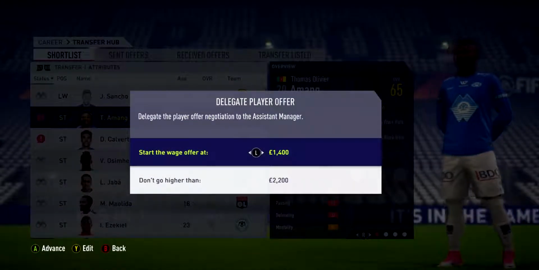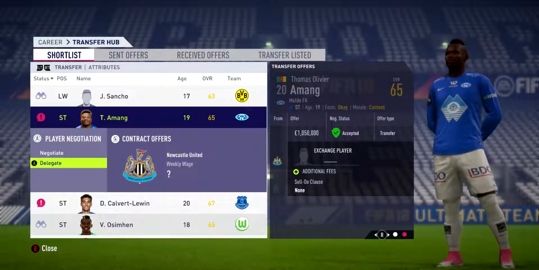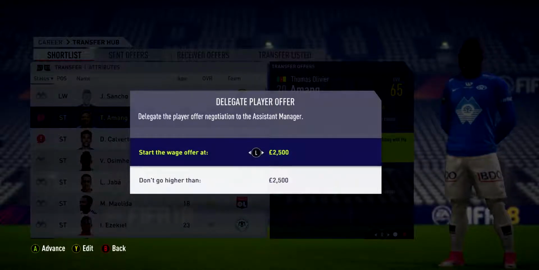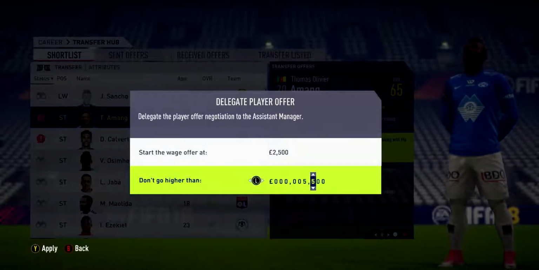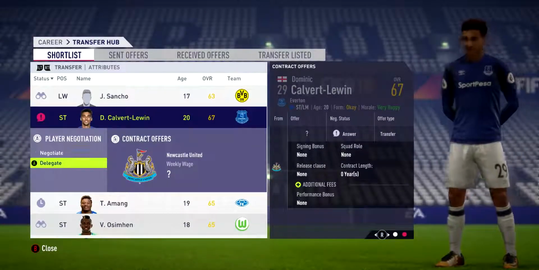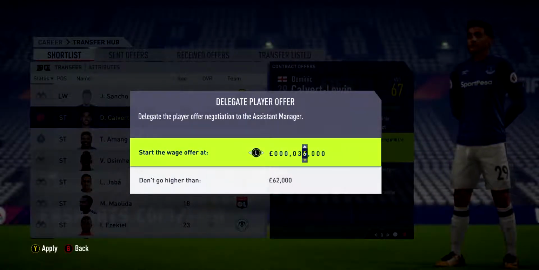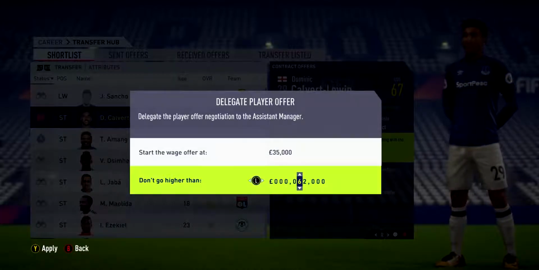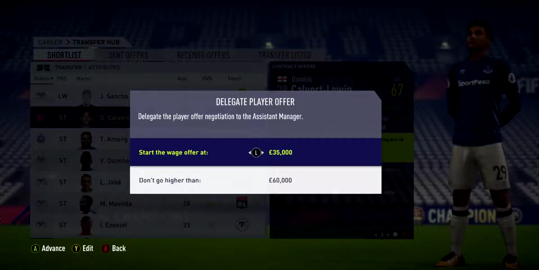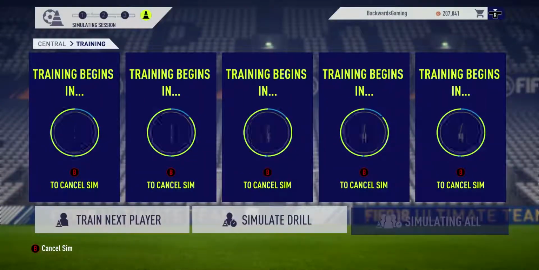So we end up offering for Amang and Calvert-Lewin, and I end up delegating the contracts. I haven't done that yet, so I wasn't sure what to expect, whether they were just going to flat out reject all these offers. So I offered a starting price of 2,500 and said don't go higher than that. Same for Calvert-Lewin, because he has a really high wage, and I was like, right, I'm sick of this. I didn't want to change that much in his wage because I knew what a pain in the ass he would probably end up being.